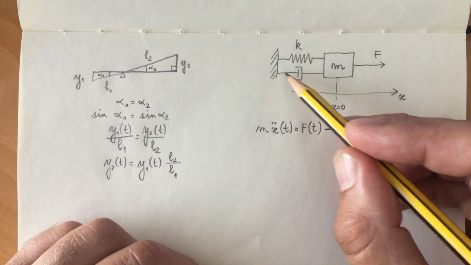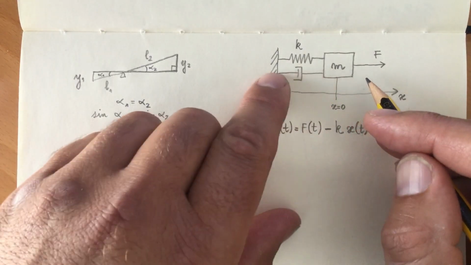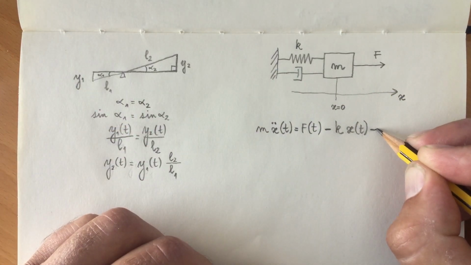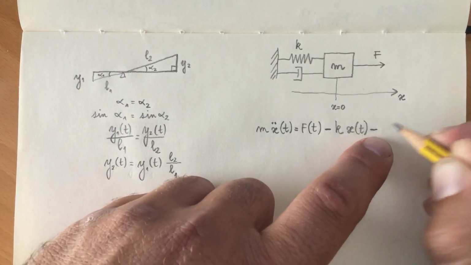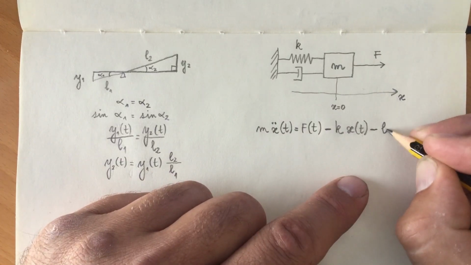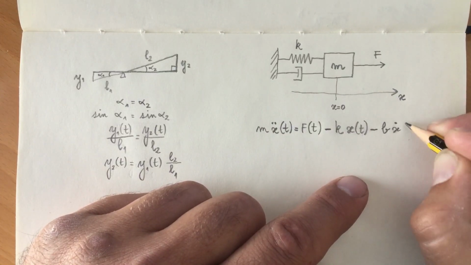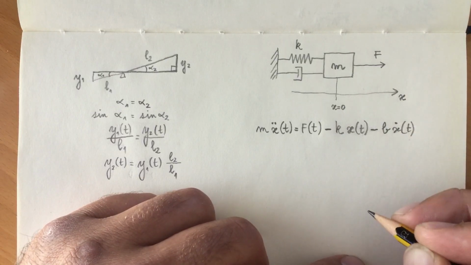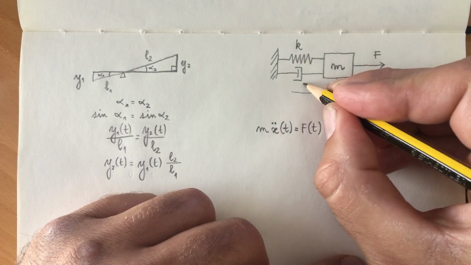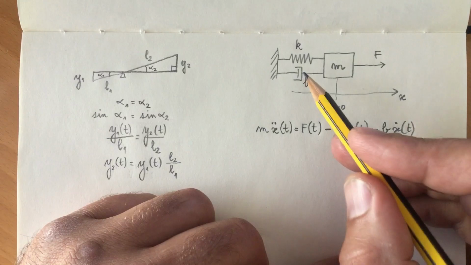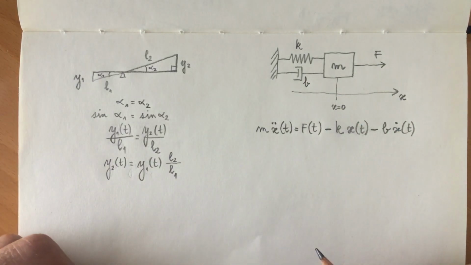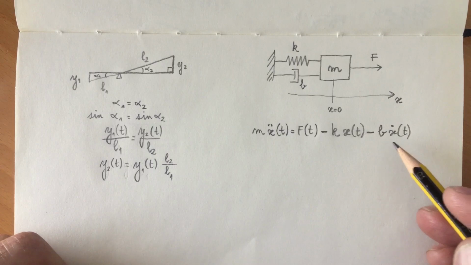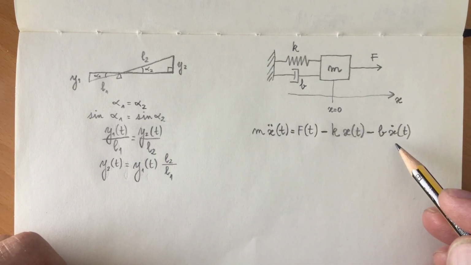Likewise, the damper will exert a force to the left, and that is why its force is equal to minus a constant multiplied by the velocity of the mass. Here we have used Coulomb's law, and this constant is a characteristic of the damper. Here we have a model which is given by a differential equation.